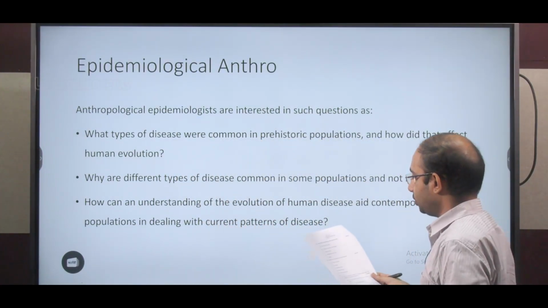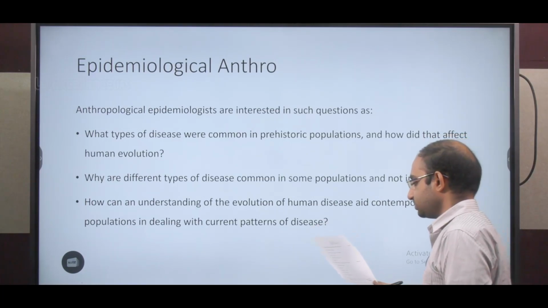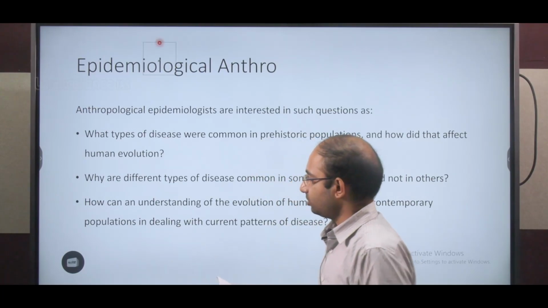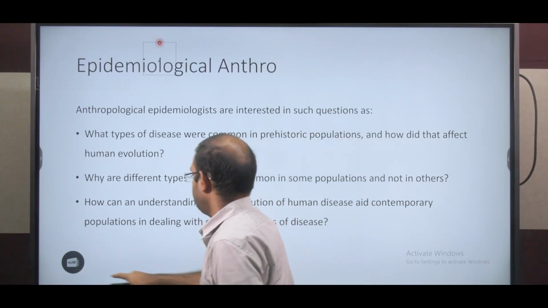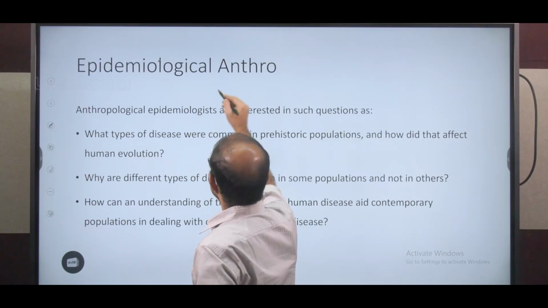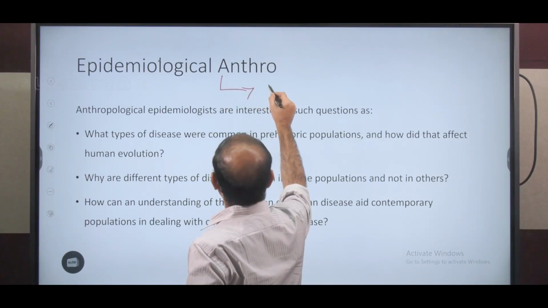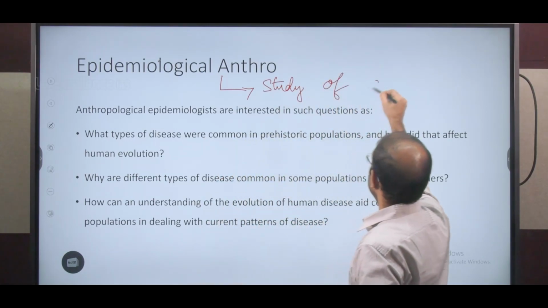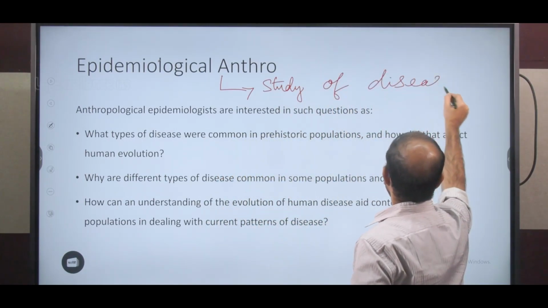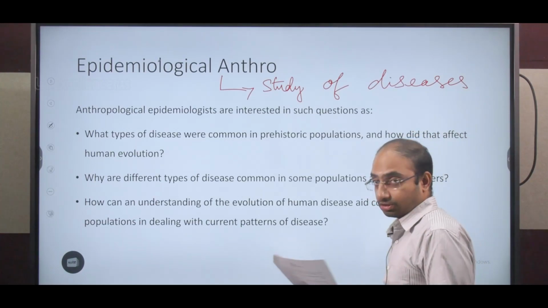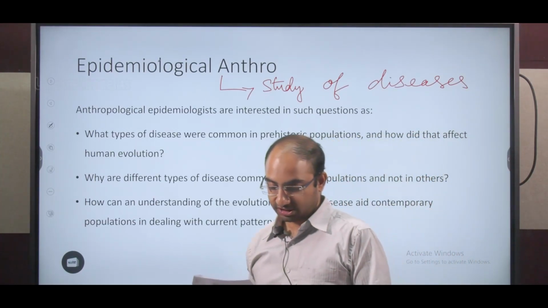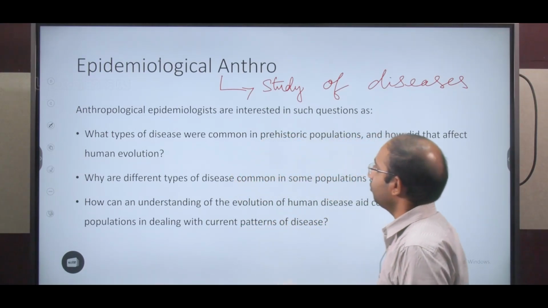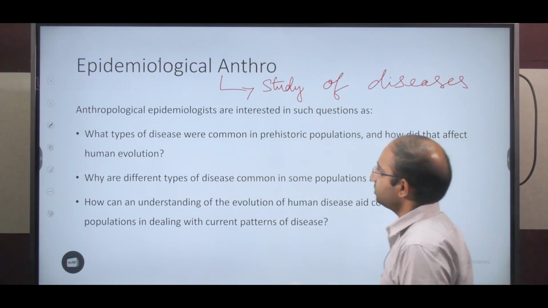Then we have ABO blood groups. But before going to ABO blood groups, we will discuss a question called epidemiological anthropology. So what is epidemiological anthropology? Epidemiological anthropology is the anthropological study of diseases. What do we mean by anthropological study of diseases? I shared a handout on the course, on the test series group, which discusses epidemiological anthropology in great detail. So here I'll just give you a brief overview or a brief structure for what this can mean.